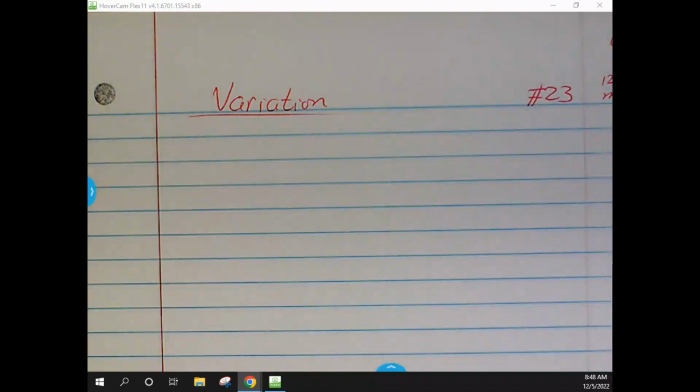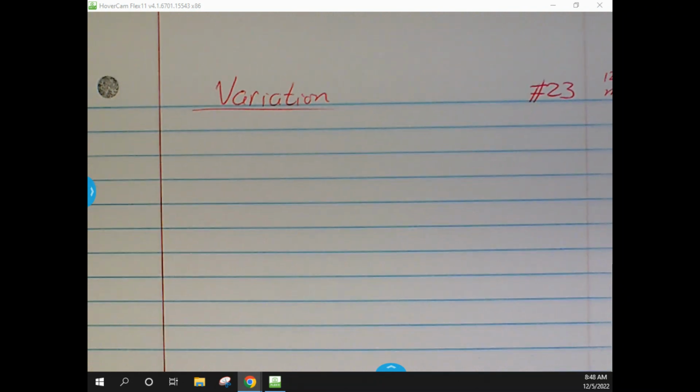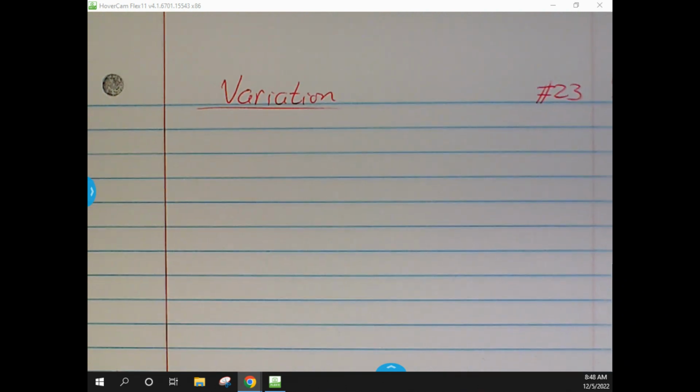Okay, with variation, there are two main types of variation that we're going to look at, and I think we may have already kind of talked about this one a little bit because I know we have, but this is a little different look at some of the variation stuff that we've talked about. So here's the two that we're going to talk about. There's two main types, and there's a third type that's kind of a spinoff of the two.